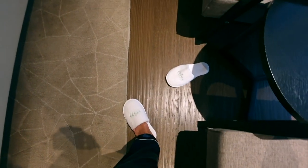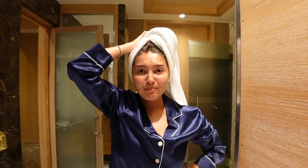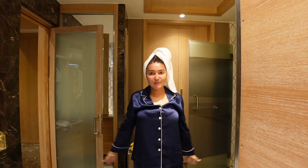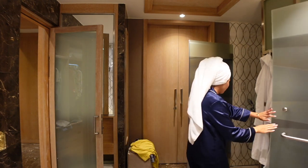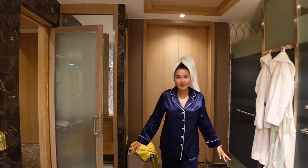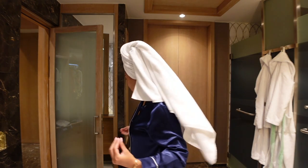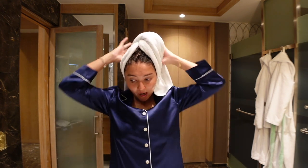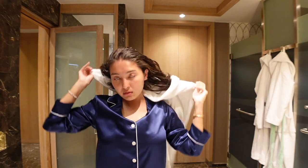You don't have to worry about slippers because hotel floors aren't the cleanest. I think I filmed a video here last year — this is the bathroom at the hotel and if you've been following me a while you've probably seen this background. We're in the bathroom, let me close all the doors so it looks a little more presentable — it's kind of messy but you can't really see what's going on.